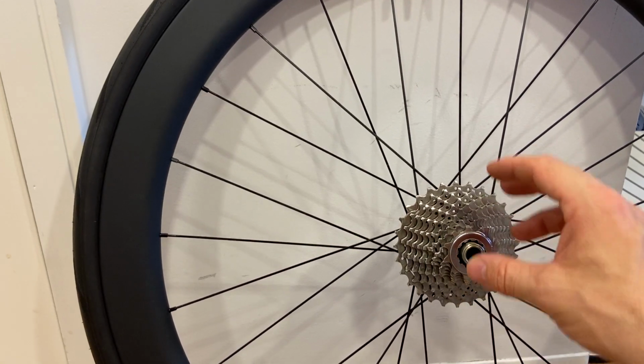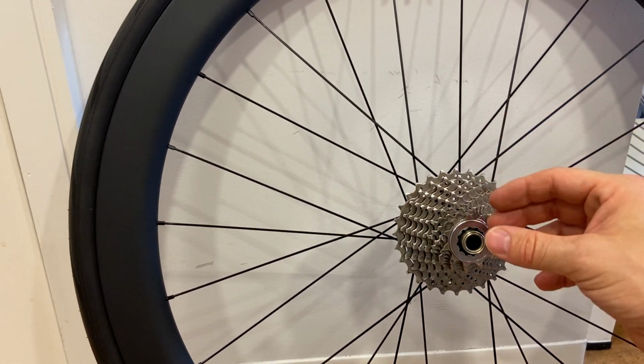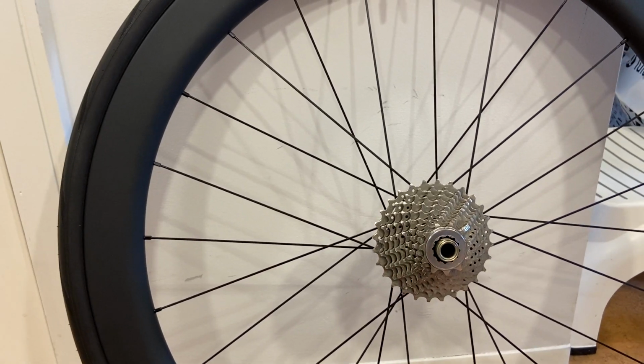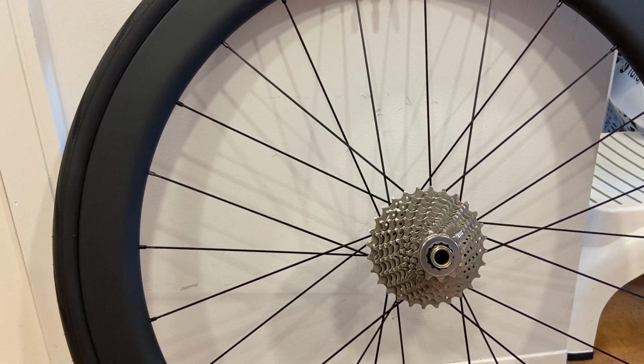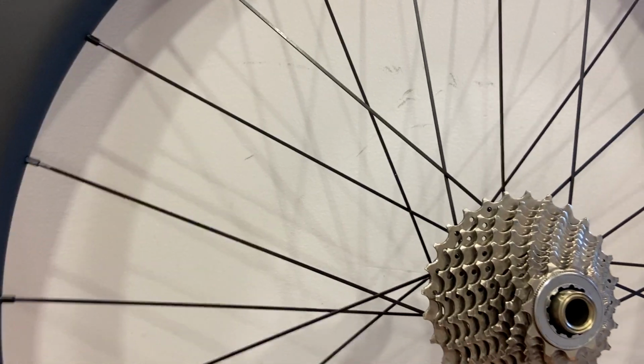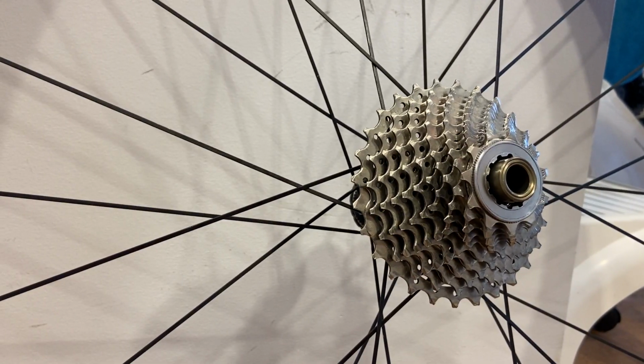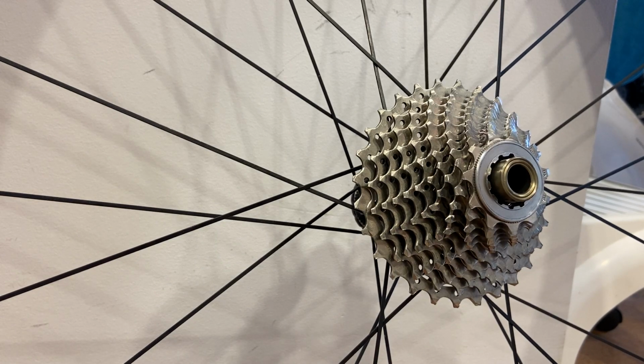In this video I'll show you what's involved in mounting and removing a cassette set from a modern freehub. I'll show you the tools and the skills involved. Let me put you down here closer and start with removal, because removal is just faster, as well as one additional tool is needed for removal that isn't needed for mounting.